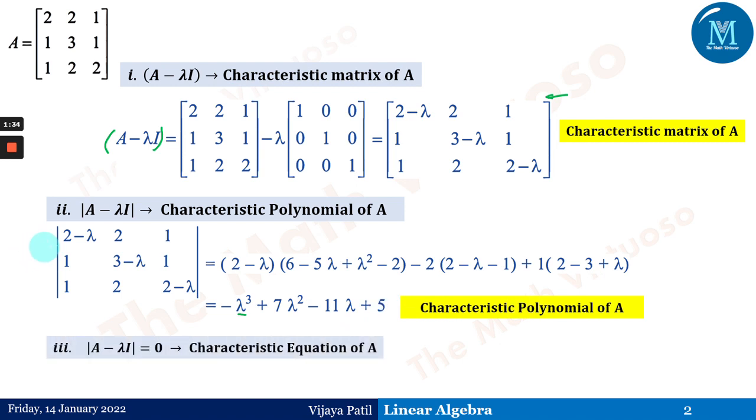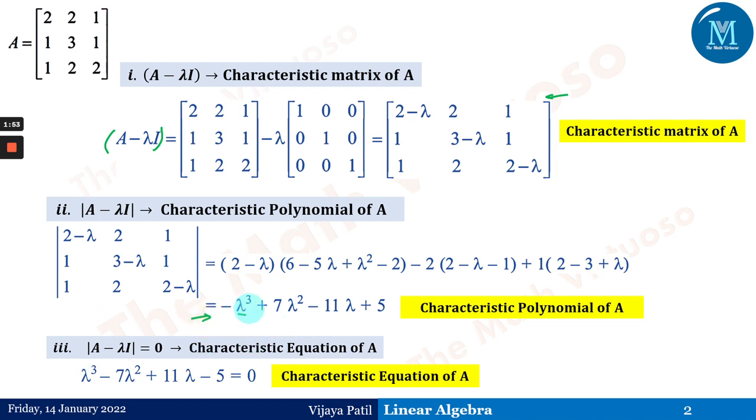And if we take the determinant and equate it to 0, we will get the characteristic equation of capital A, and that can be written like this. This is known as the characteristic equation of capital A. Because we are equating this particular equation with 0, we take the first term as plus 1 and then alternate, so automatically this will go as plus, minus and so on.